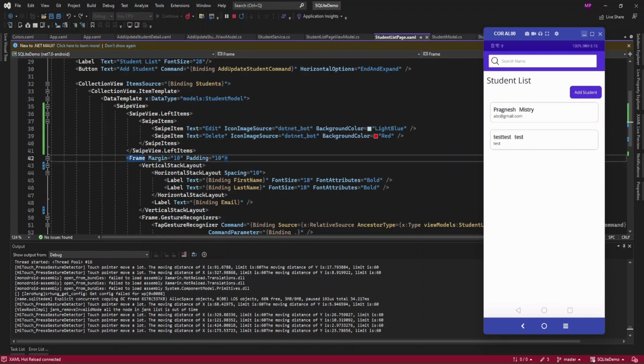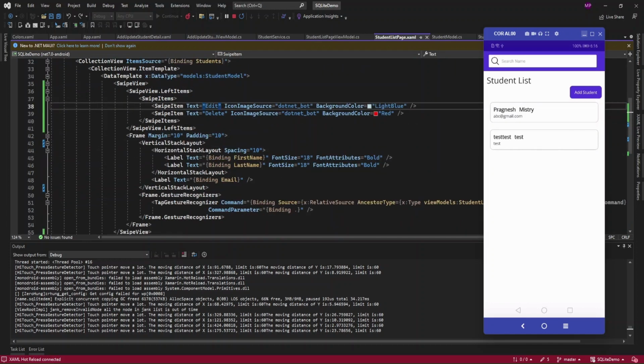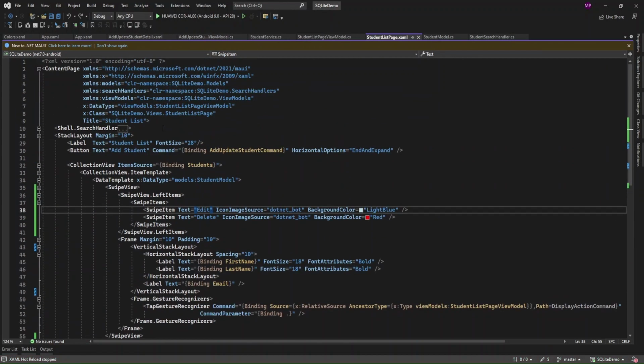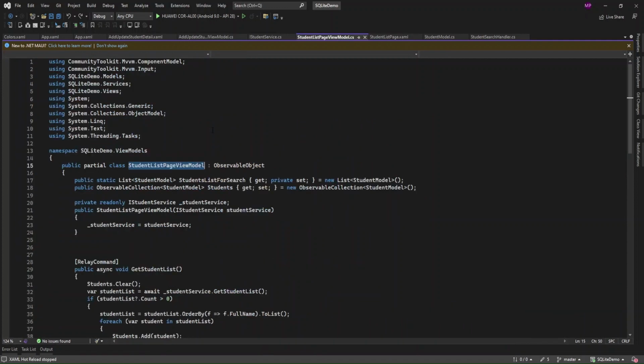Okay, now let me add a command. On the click of the edit swipe item I'm going to navigate to the edit page. So for that let me add one command here in the student list page view model.